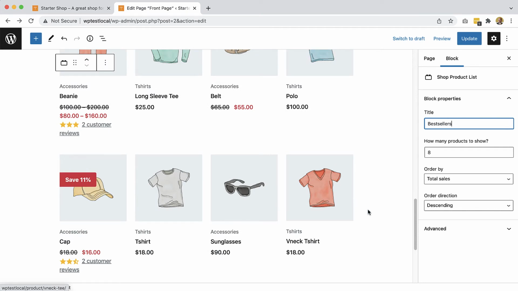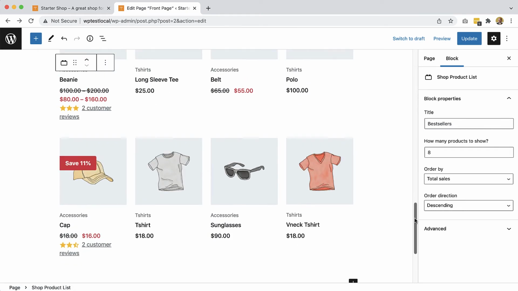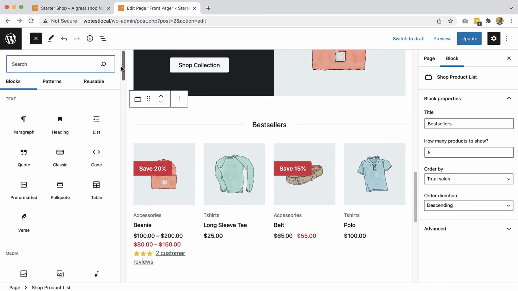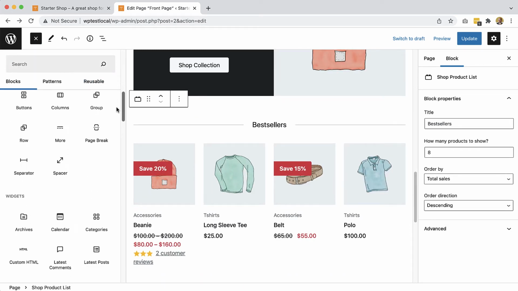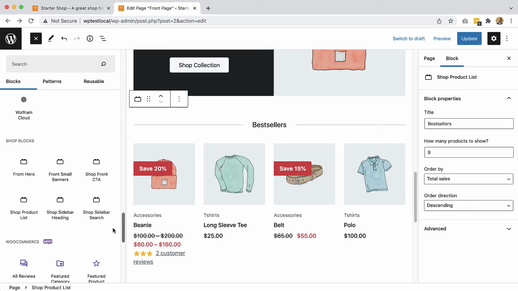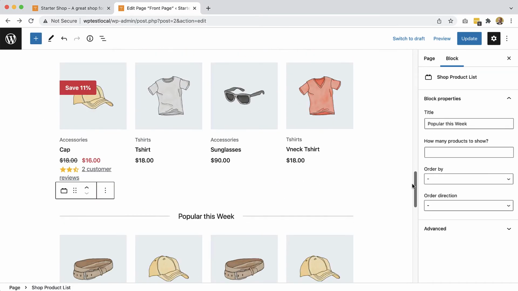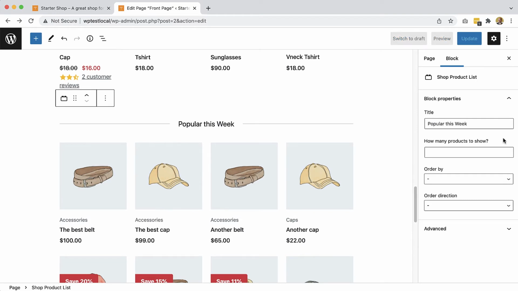So now we can add different blocks. For example, these are best sellers. And then we just add, again, the same block type, show product list, but we will call it something else, maybe new arrivals.